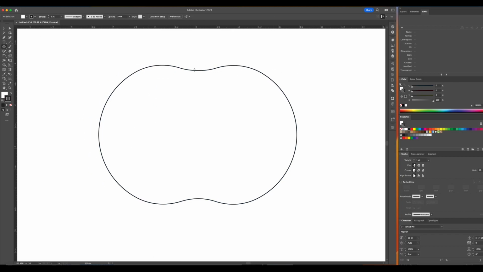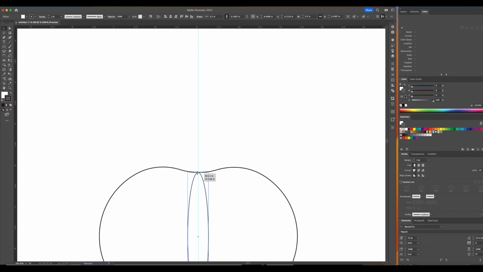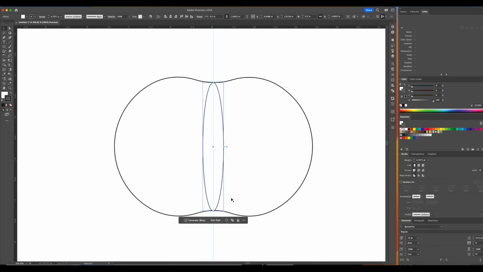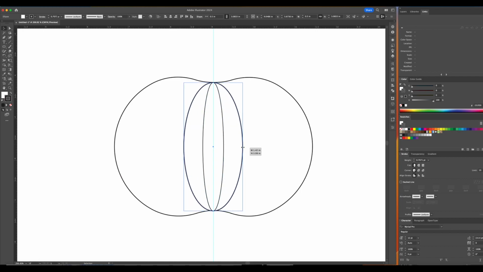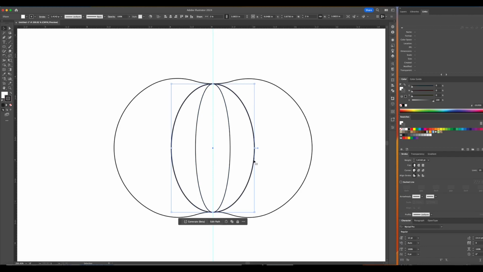I want some definition of the ridges set for when I use the Inflate tool, so I'm going to use the Ellipse tool. You can press L on the keyboard to quickly access this. Draw an oval shape similar to the one that I make. Now copy and paste in behind, scaling each one wider. Do this a couple of times and adjust to where you would like them.